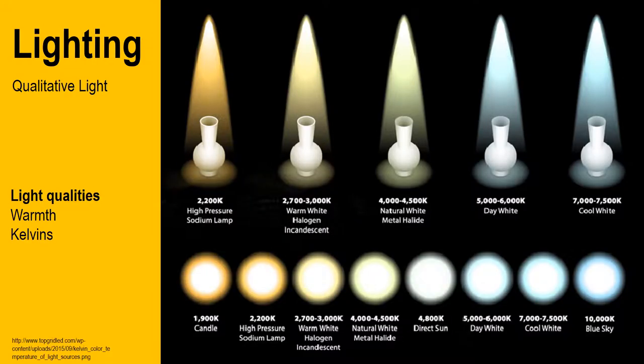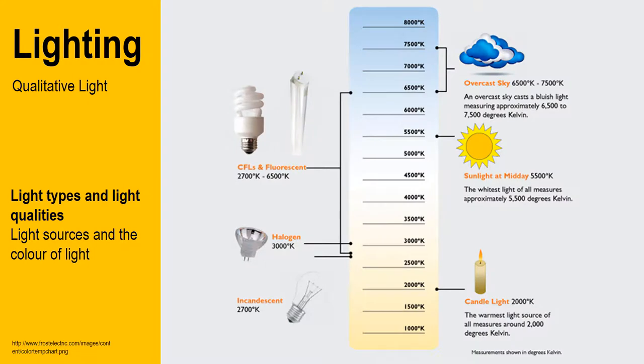The warmth of light is measured in kelvins. For qualitative lighting, the measure of warmth is as important as the measure of intensity. Different types of luminaires and the technology that generates the light will produce different warmths or colors of light. When we review the specifications of light, it is useful to pay attention to the type of light emitting technology and be aware where it lies on the Kelvin spectrum. Old-fashioned incandescent lighting was typically warmer at around 2700 degrees Kelvin, whereas fluorescent lights are higher Kelvin and hence bluer on the spectrum.